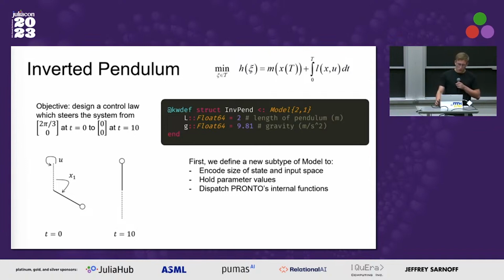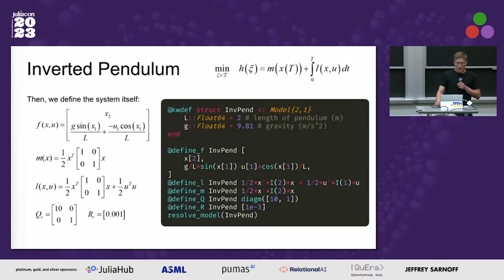So once we do that, we can encode the dynamics, and here I use a pretty trivial stage and terminal cost. If you're doing this on a real problem and doing real controls engineering, you'd obviously spend a lot of time thinking about these things. Q and R are some regulator matrices for the LQR for the projection operator. So this is what defining the problem looks like in PRONTO.jl.